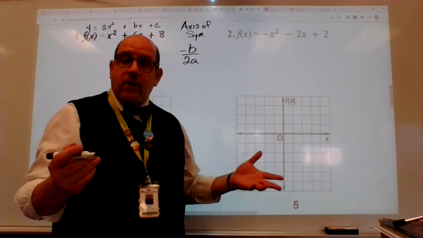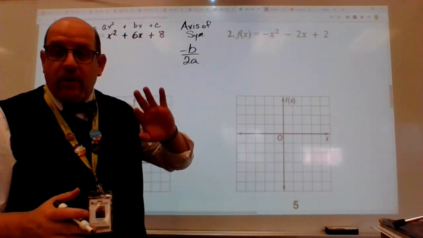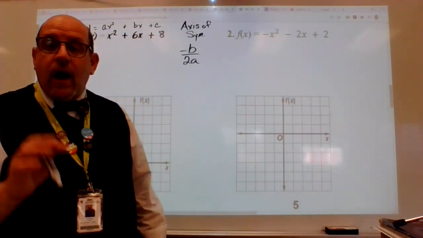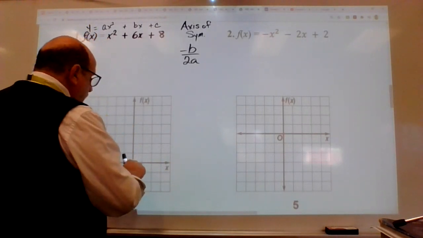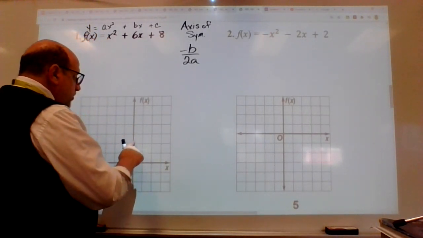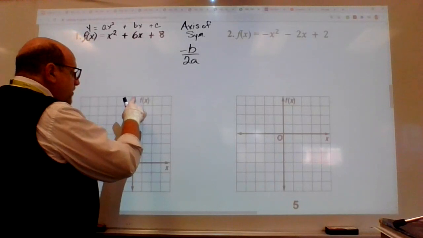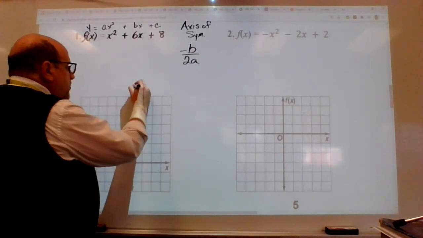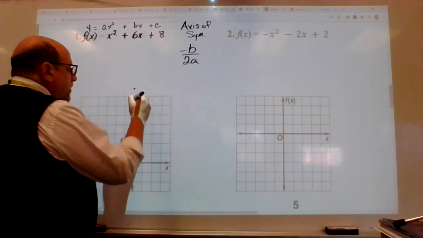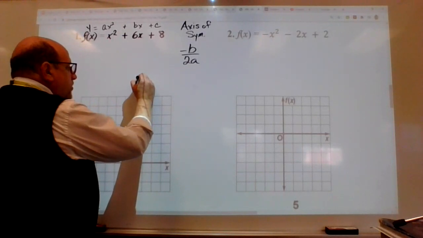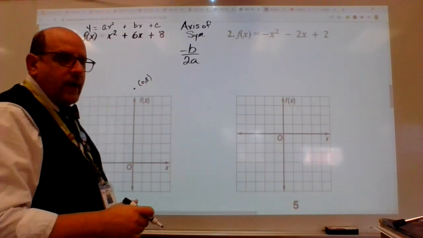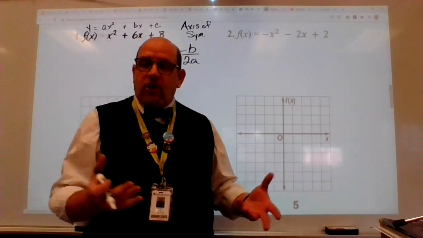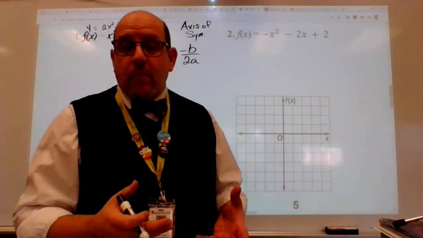So before I do any work whatsoever, I'm going to graph that y-intercept. On this graph, there aren't enough spaces. 1, 2, 3, 4, 5, 6, 7. I'm going to go up one more space, and I'm going to make a dot right here. Right? This point is (0, 8). Now, I have started to graph my parabola.